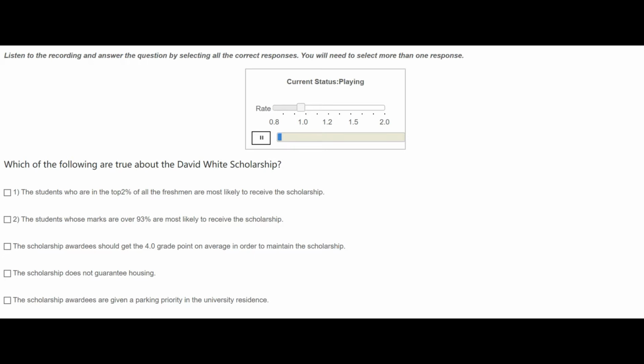I've been accepted as a freshman next year in the Faculty of Arts, and I would like information on what scholarships are available to first-year students. There are many scholarships available to first-year students. Some are only for 1 year and others are for the full 4 years of the degree, provided that you maintain a specific high average.